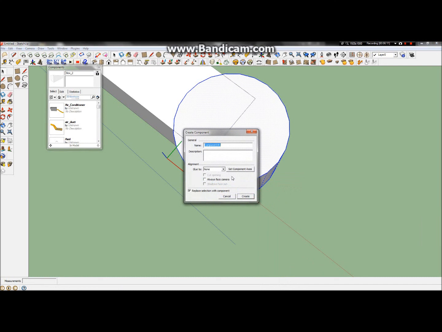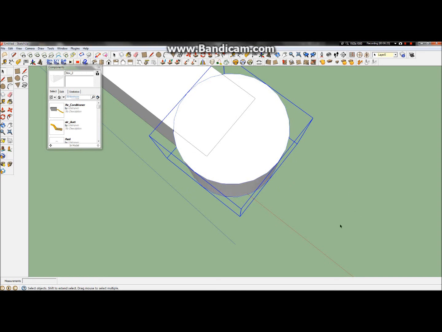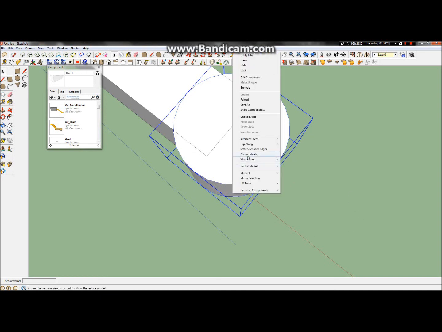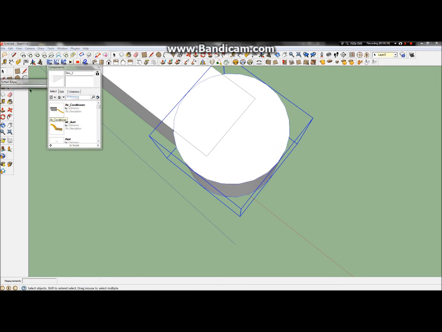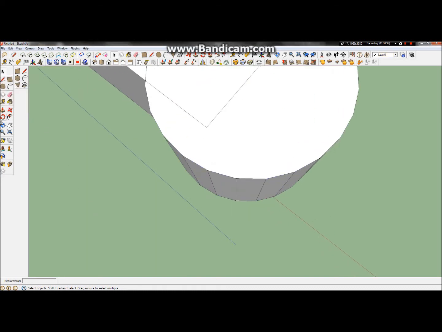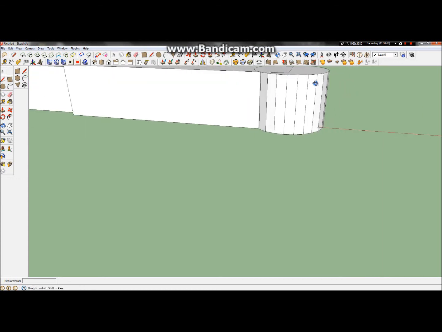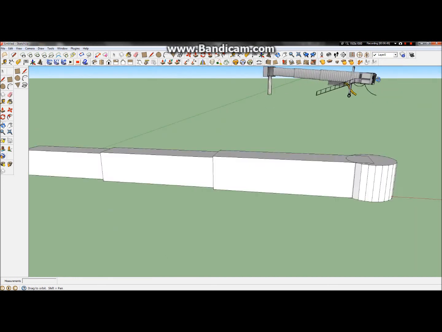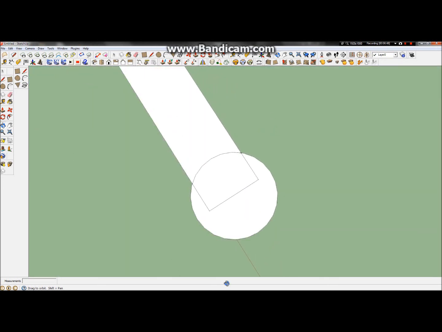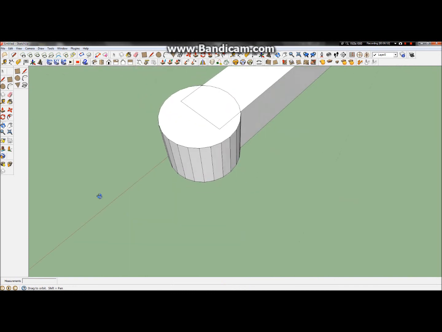What the heck, we'll just make a component right now. We'll call this rotate. Since there'll be 2 of these on either end, we'll call this rotate 1. Alright, now let's say smooth soften edges. Alright, let's just set to 0. Let's see what we're dealing with here. So I think Google automatically sets it to 24 sides. That may not be too bad. Might go with a few less. Not sure.